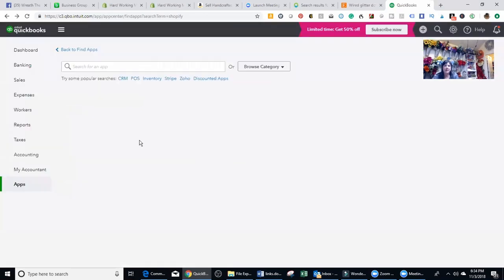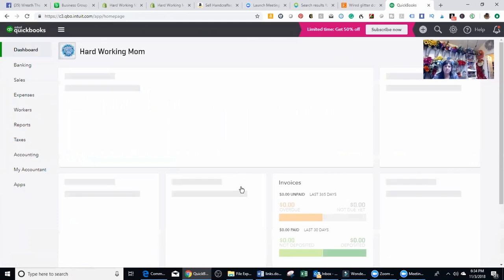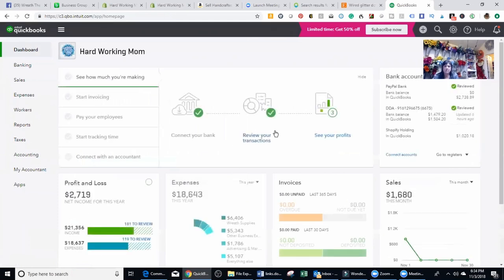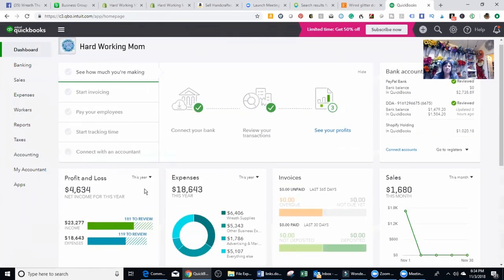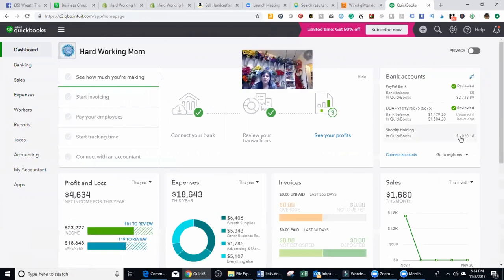Okay, so now back on QuickBooks. Okay, so we have now brought in some of our Shopify revenue. So you can see it here. So remember, you have to go through and you have to pull these in.